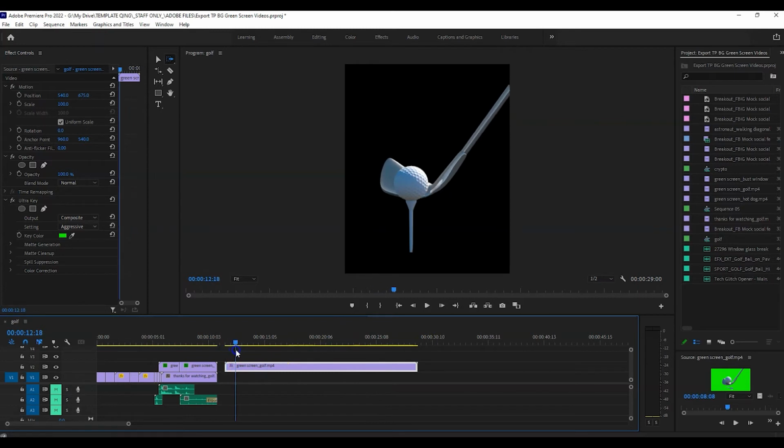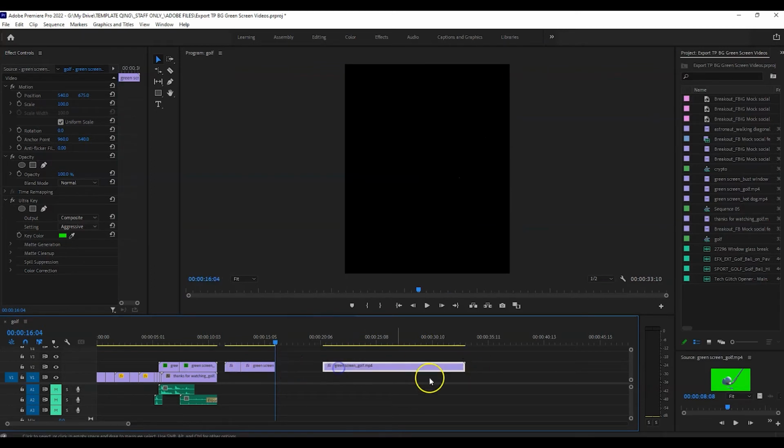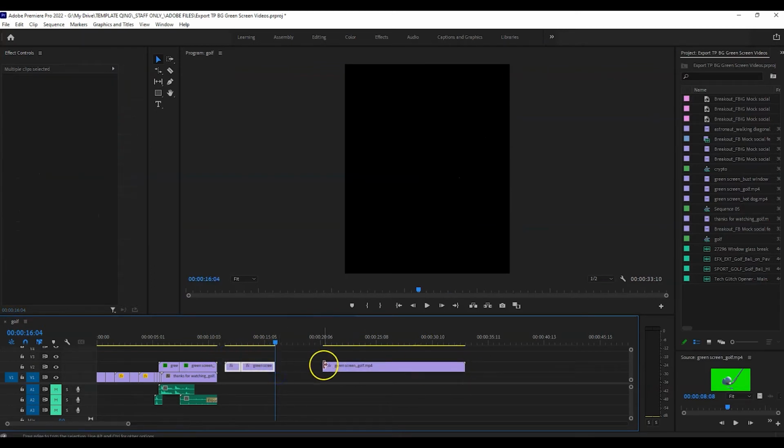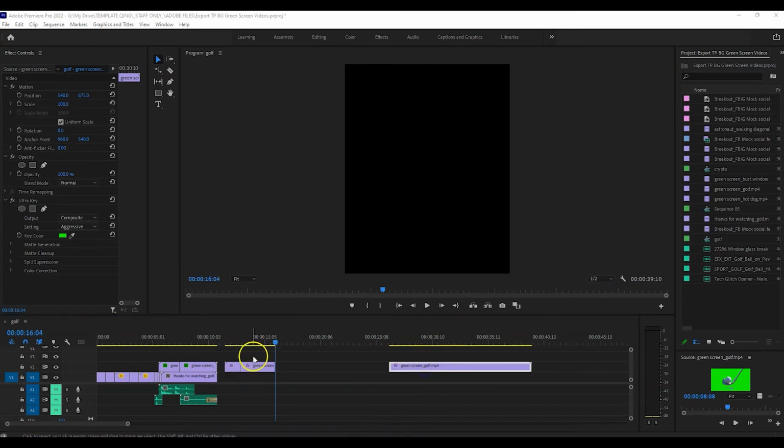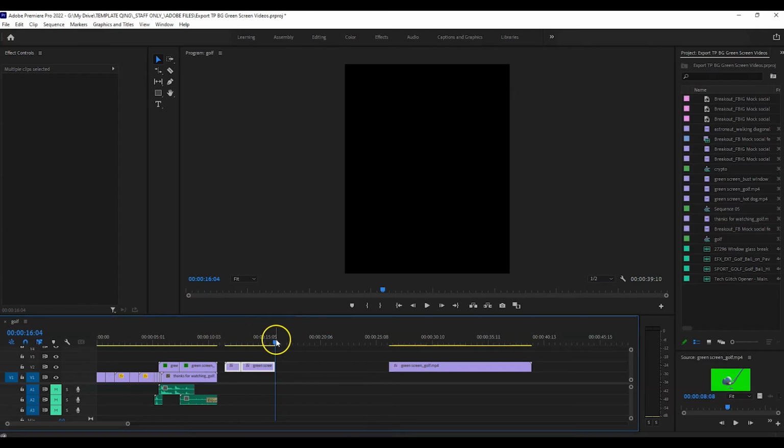So what I ended up doing was breaking it up. When they swung, I kind of cut it out. And then they're going to swing back down here. So as soon as they swing back down, but right before it hits the golf ball there, I want to kind of keep this sequence together. Move that down a little more. So now all I have to do is copy and paste and just kind of play with it.